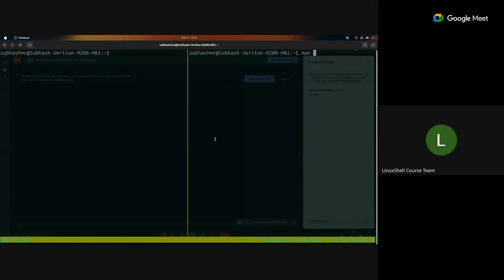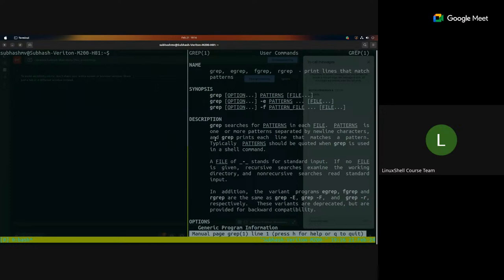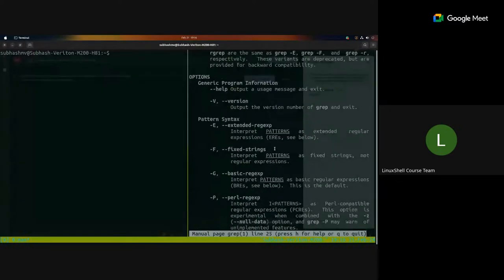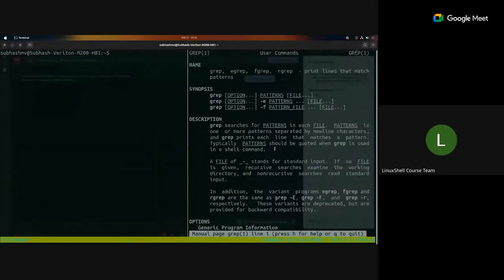Just one of you share your screen and open a man page for grep. We'll take a look at all the different regular expressions which we had. I think that has a nice summary of all the meta characters. Just go for man grep. Okay, if you scroll down, it's towards the end. Grep is something which we use, right? Let's just look at grep first.